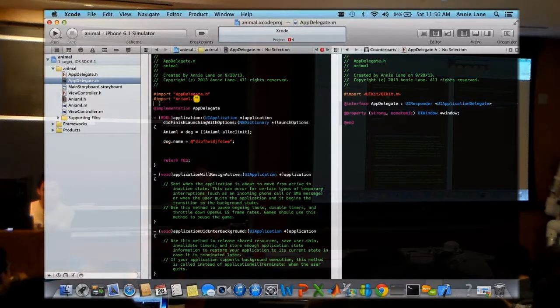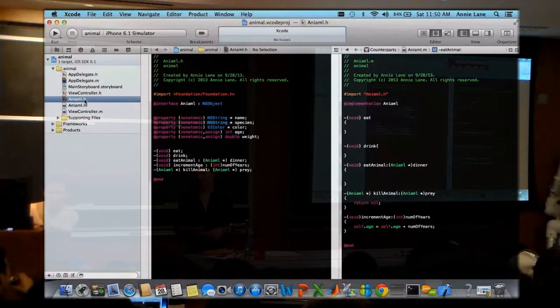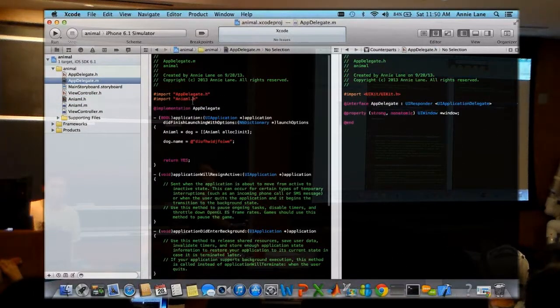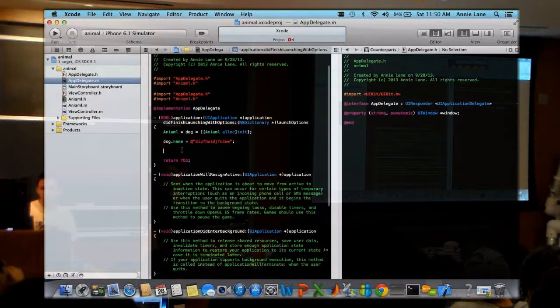Wouldn't you make an animal class somewhere? The animal class was the one that we were doing at the beginning. Oh, it's in the same project directory. So I still have to import it so that it makes the connection. Exactly, or else it won't know. There's a whole lot of underlying stuff we'd like to not get into. Let's say I take this out. Well, see, it's going to complain because it doesn't know where to find animal. It thinks you made something up.